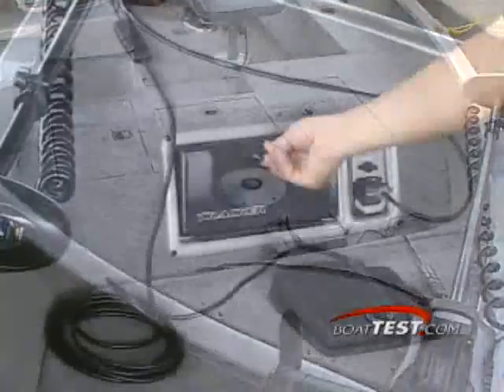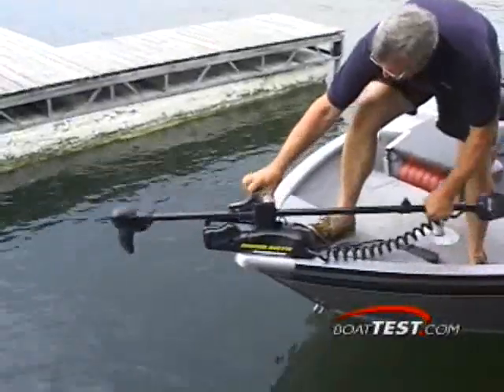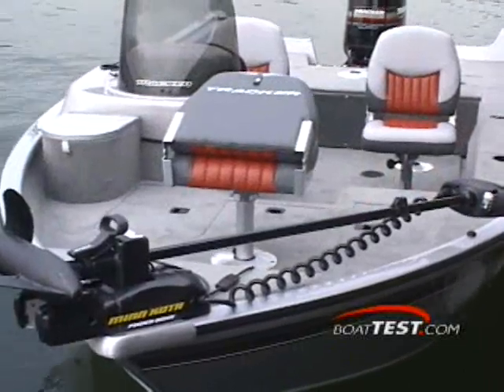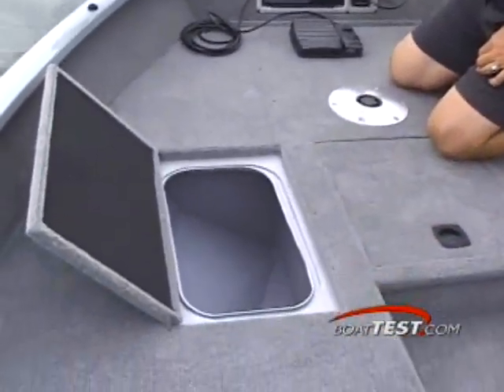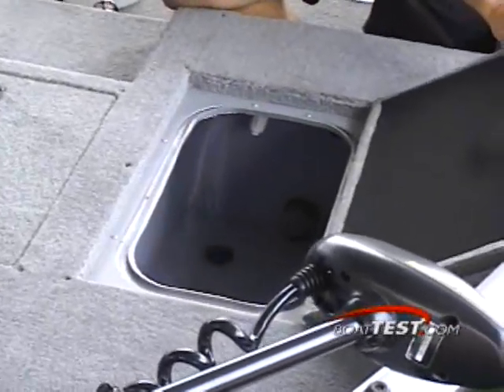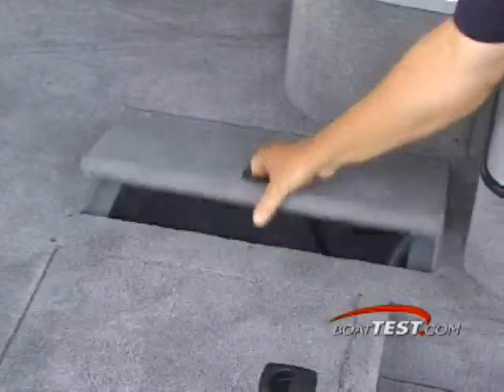The large forward fish deck includes two tackle organizers hidden inside a covered panel in the bow. A 12-volt trolling motor is standard, and if you prefer to fish from the casting chair, you have a position here for it. Up front, a switch manages your own aerated live well. You can keep your catch fresh in the 19-gallon live well on the port bow, and your bait fresh in the aerated bow bait well just in front of the helm.